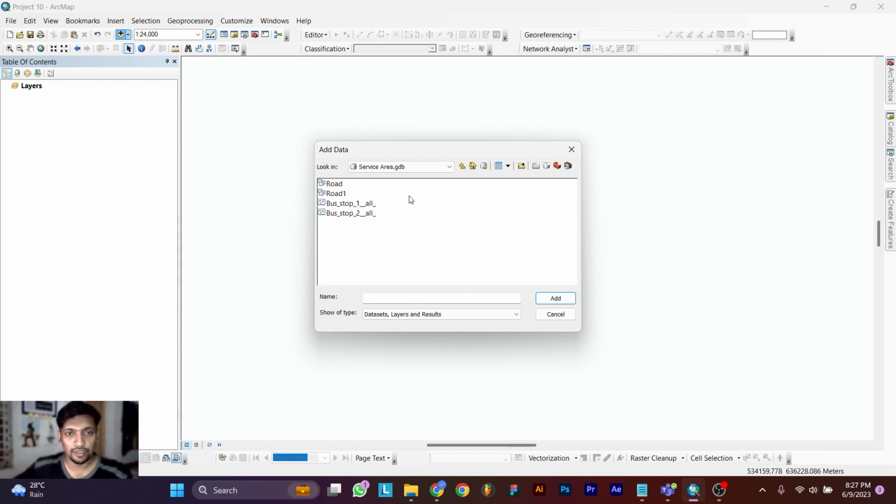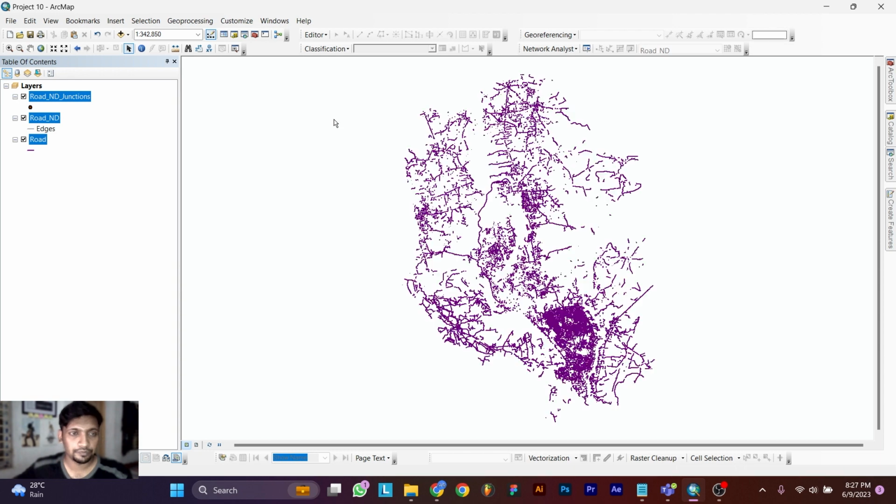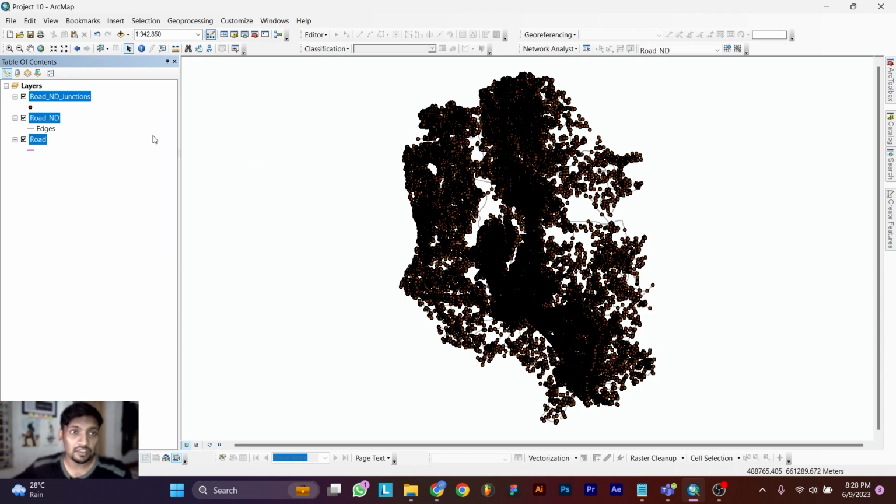We need to double click this, and these all are the materials or the data for this project. So we are going to select this road here. Okay, this data is just not a simple kind of data. This is a composite file. Here you can see there are three kinds of data: the road junctions, edges, and the roads.